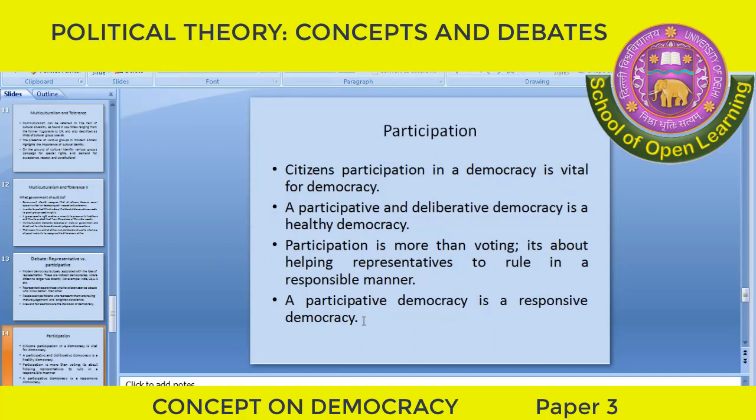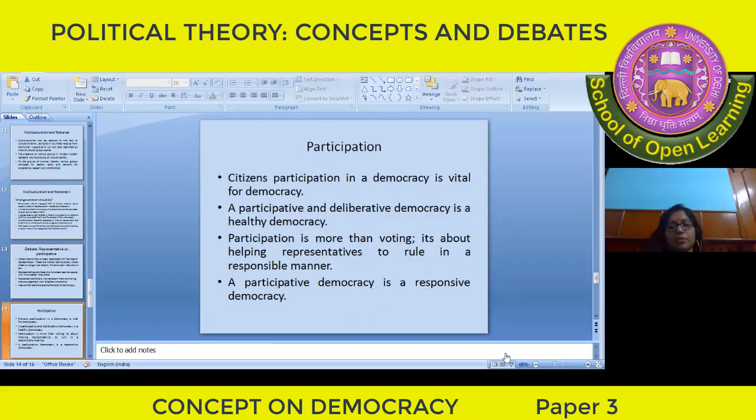Parliament is where the opposition asks questions. The people ask questions to each other. Representatives usually talk about themselves. They think that we are talking on behalf of the people. We are deliberating. We are discussing. We are debating. And a participatory deliberative democracy is a healthy democracy. For example, people complain that something is not being discussed, that nothing was asked of us, how all of a sudden the government took the decision.